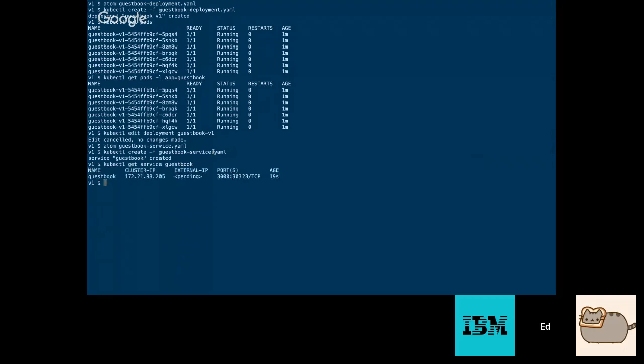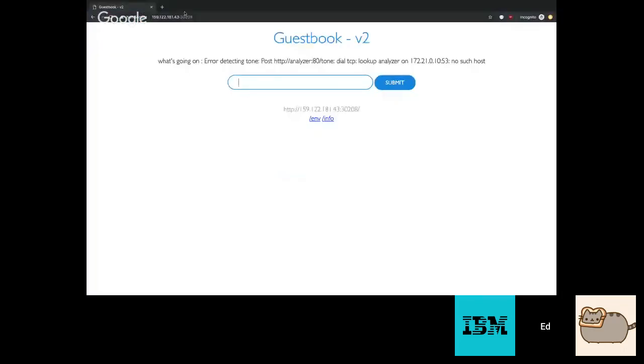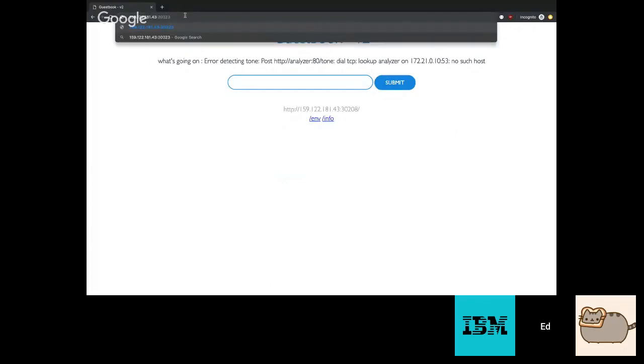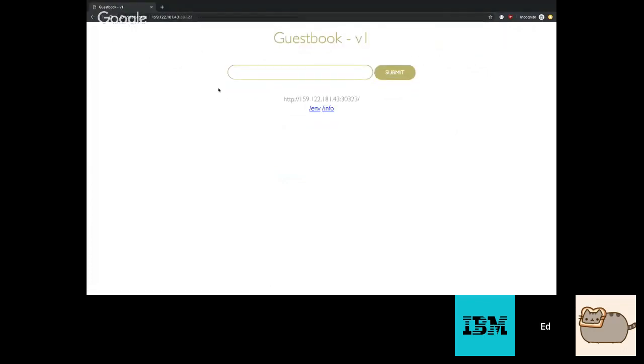They're called hopefully guestbook. Yeah, so I just need to check that port again, right? Because this time I've created a new node port on there, and I need to update that on my browser so we can go and check that that's still running. Oh, in fact, it is the same port still, so we're good.